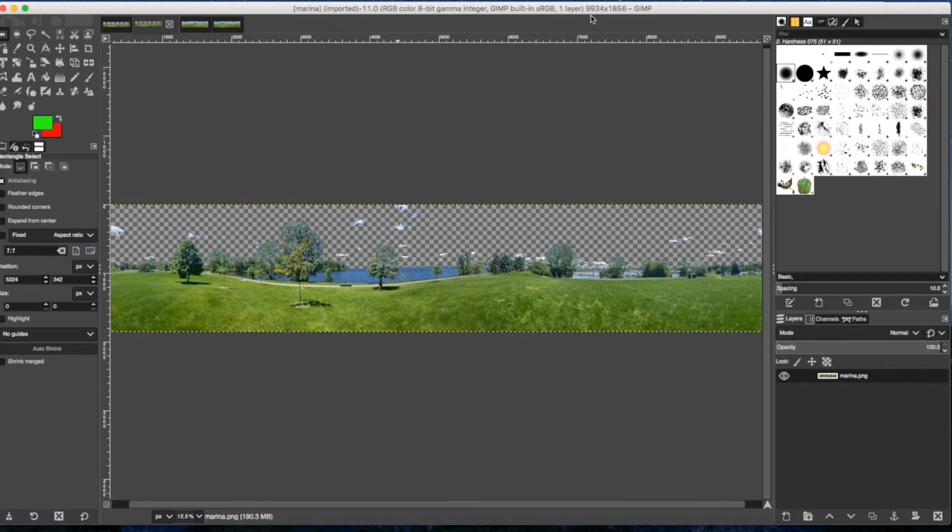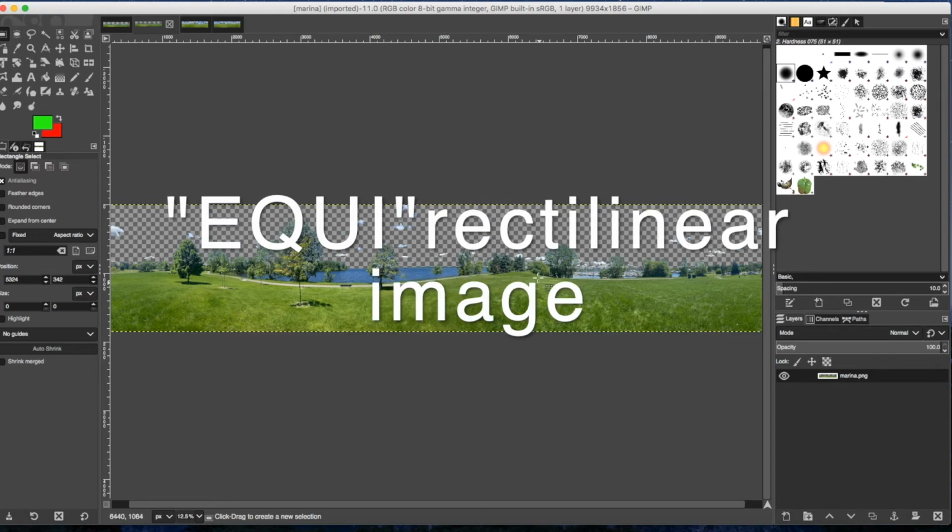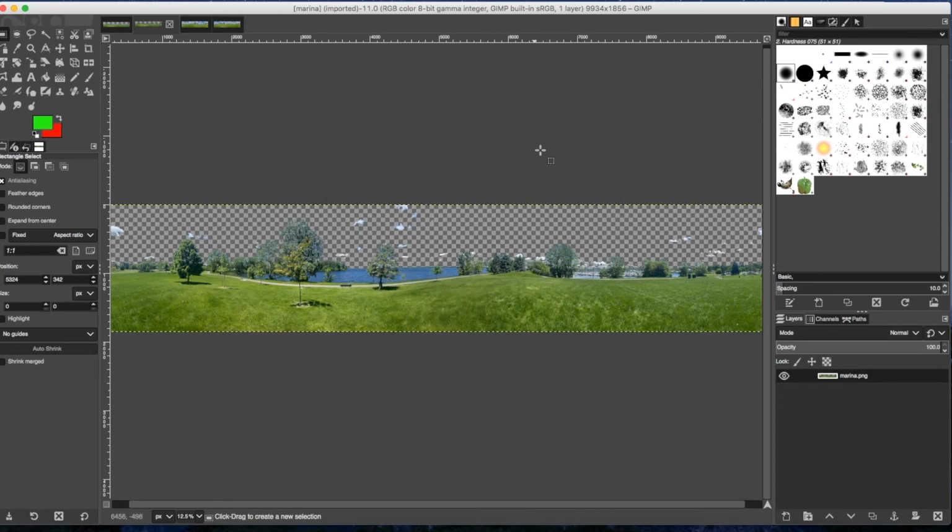Given a known width of 9,934 pixels wide, I could then take 360 degrees and calculate how many pixels per degree of azimuth there are. And I had created this to be a rectilinear like image, and I used that same amount for the altitude as well. I used my theodolite app on my phone to get the direction of true north, which should be right about here in the middle.